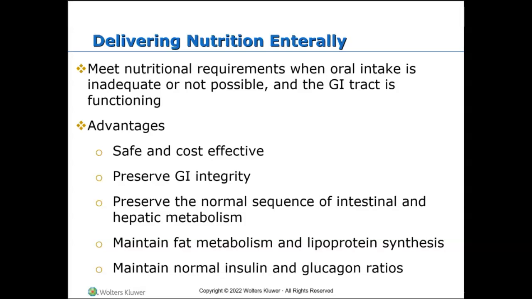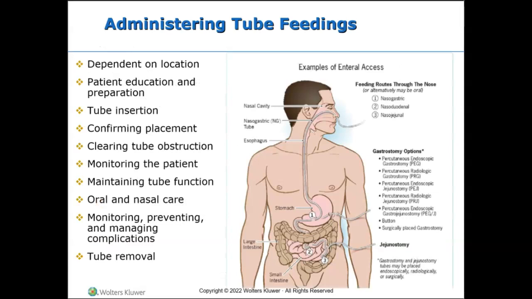When administering tube feeding, we have nasogastric, nasoduodenal, nasojejunal, and percutaneous endoscopic gastrostomy or PEG tubes. Tube feeding is nutrition provided through the GI tract via a tube, a catheter, or a surgically made hole in the GI tract. It is the preferred method of feeding when patients are unable to eat enough calories on their own. Enteral access devices are feeding tubes placed directly into the GI tract to deliver nutrients, additional fluids, and often medications. You will see this commonly in long-term care.